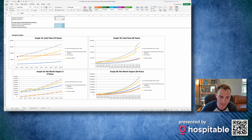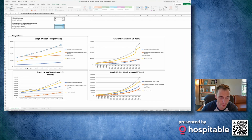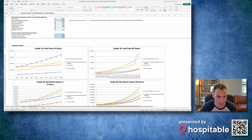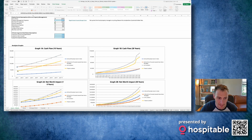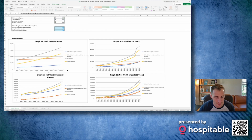But in year one, at least, I want to call out that selling the property and using those proceeds towards a new home mortgage will reduce that mortgage balance by enough, and the cash outlay for that, that you'll actually have a bigger bank account balance at the end of year one if you just sell your property and put the proceeds towards your new home mortgage to pull that down, which I think is interesting.